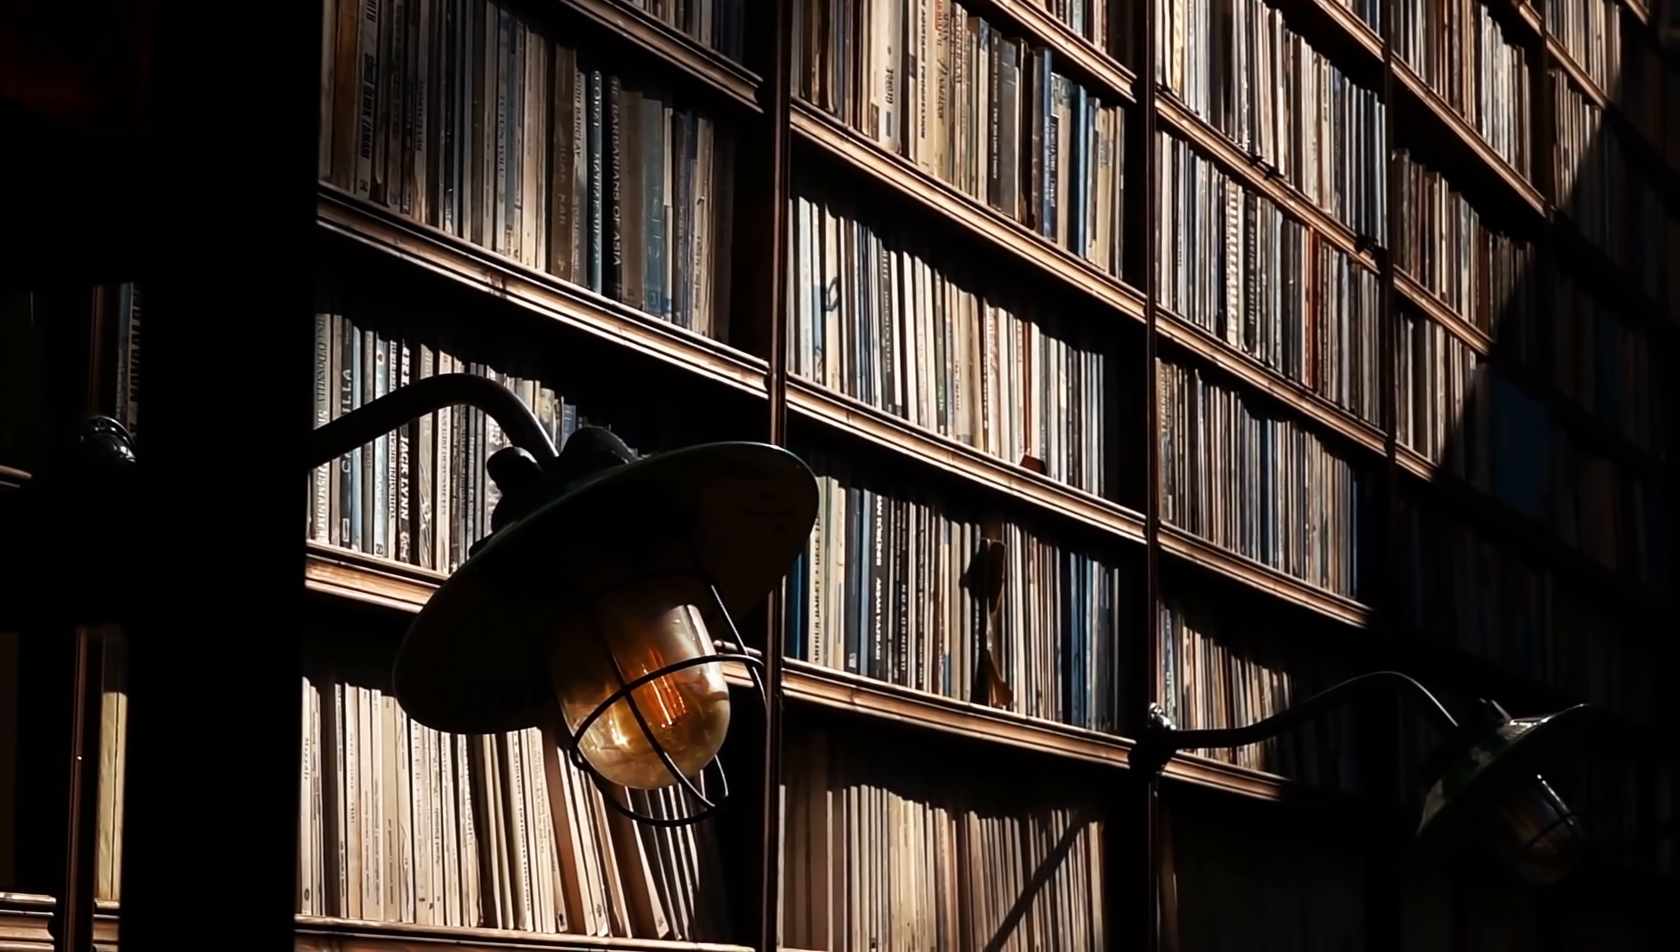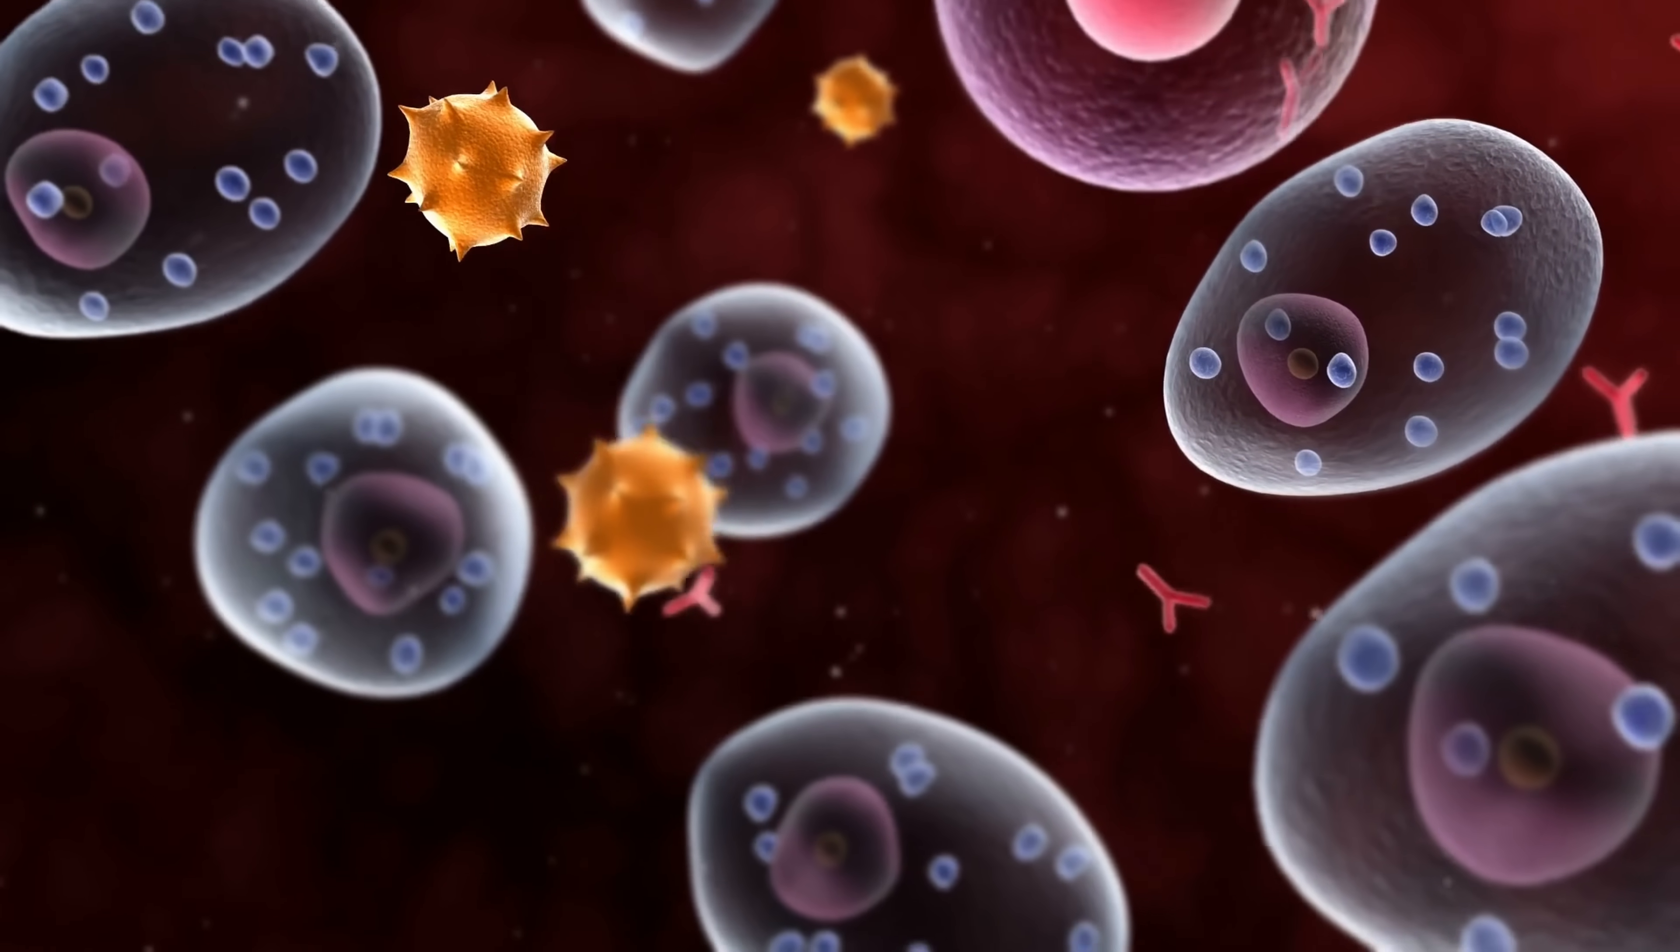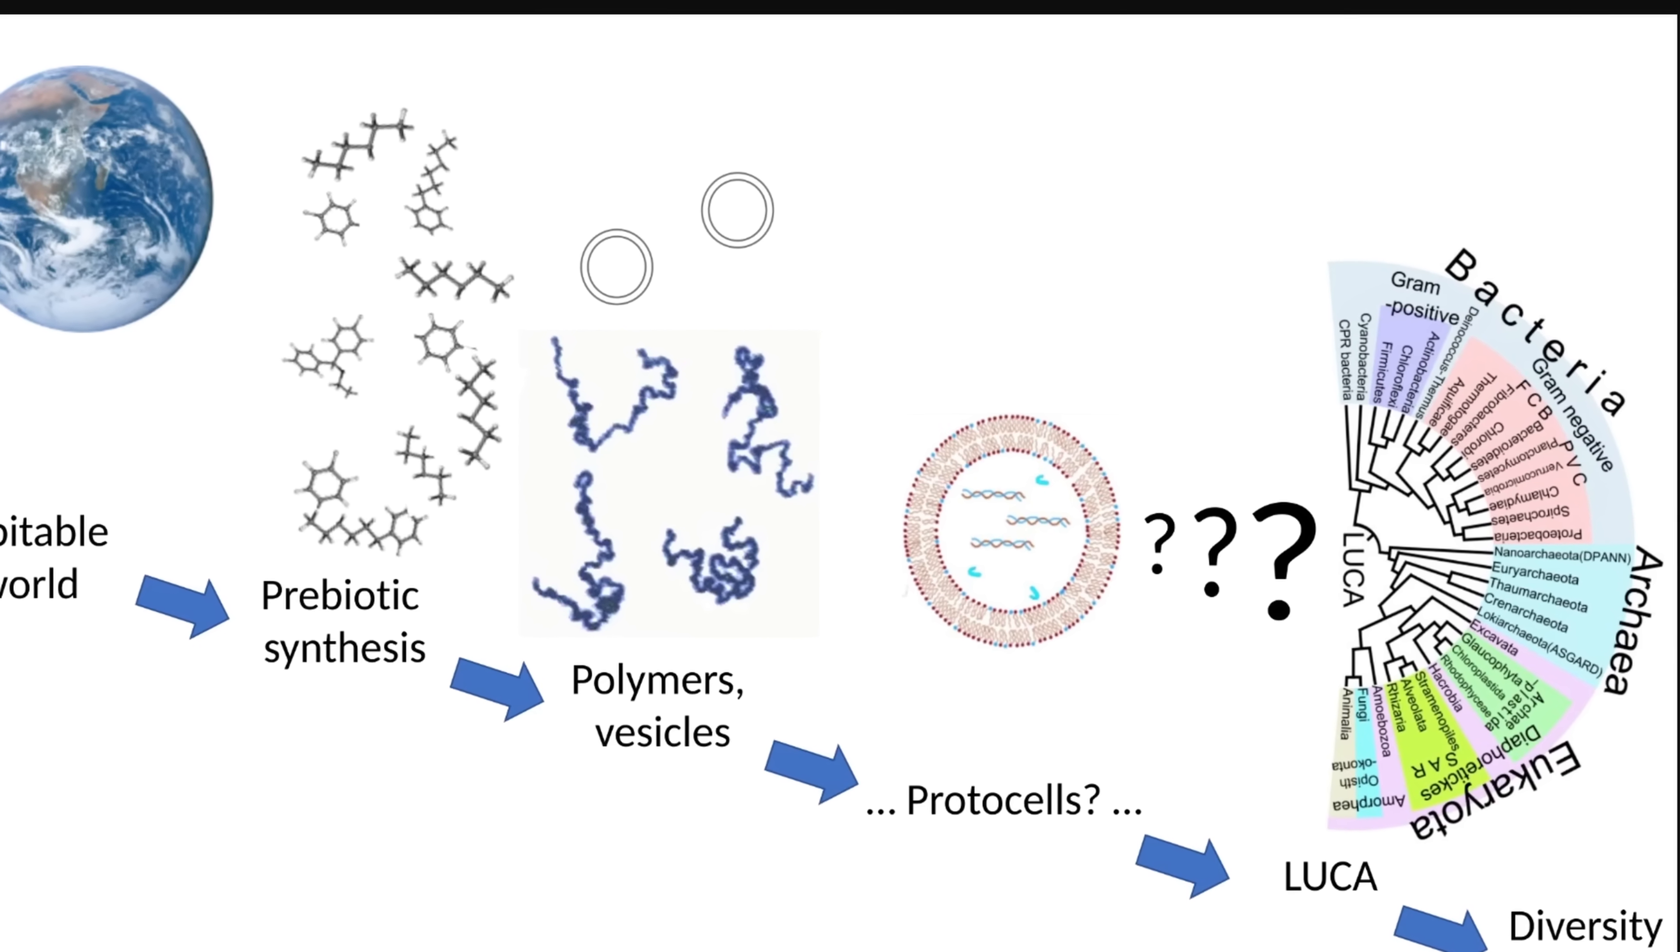And so here a good comparison would be something like a library. Imagine a library with approximately 10 million different books, and each of these books would self-destruct 24 hours after you start reading it. And while if this was a cell here, in order to prevent the cell from being destroyed, you would need to read approximately 100 books every single second in order to prevent the cell from dying. And so once again when trying to look at this and trying to understand how protocells eventually turn into actual cells, we first need to realize that all of this very likely happened in under 500 million years.